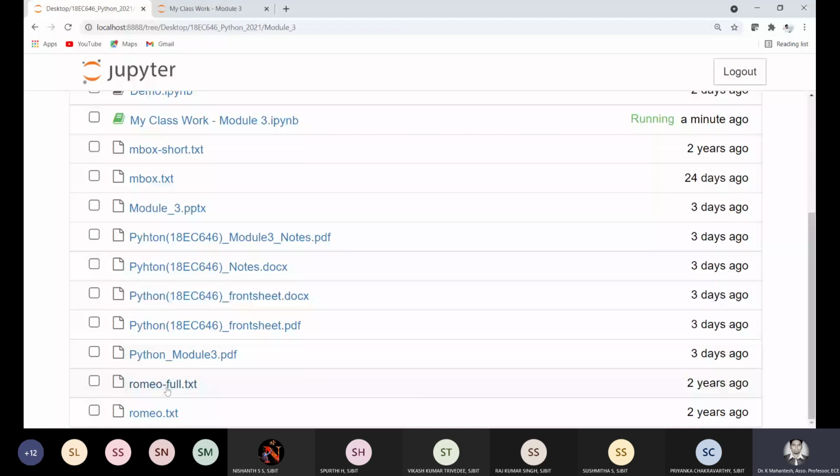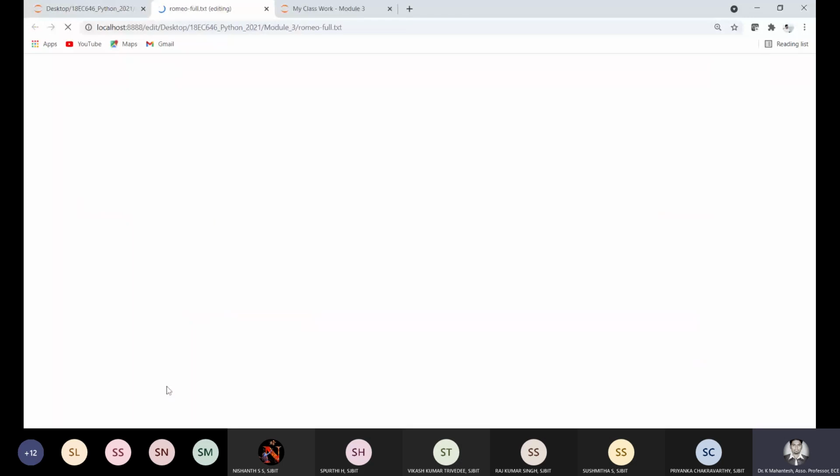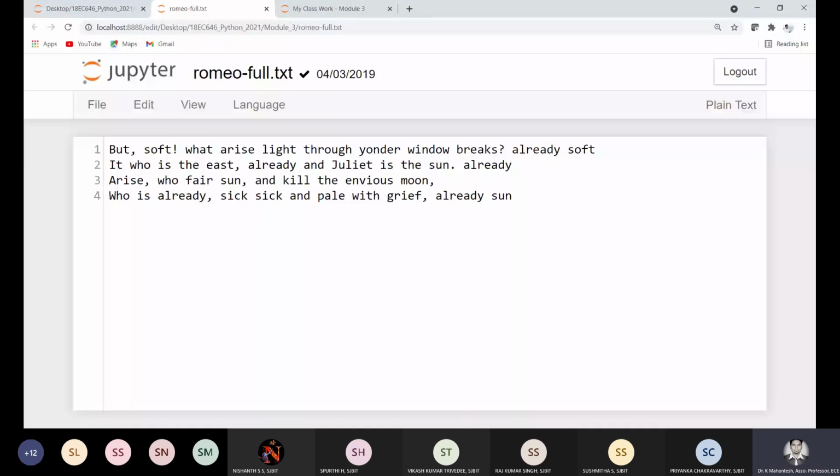Okay, so in this Romeo full dot text, in the previous text example, we made the file as simple as possible. So there were no punctuations, there were no full stops, there were no commas, exclamatory marks, and other characters. But the actual text will have a lot of punctuations.